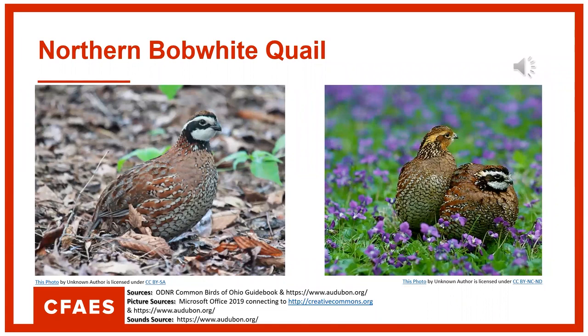The northern bobwhite quail is in the family of New World quail. They range primarily in the far southern edge of Ohio and are becoming a rare sight to see or hear. Once prevalent, their numbers have not been doing well — possibly due to predators or loss of habitat. I remember hearing them a lot when I was a kid, and now I don't hear them much anymore. They reside in Ohio year-round. Their habitat consists of open country with brushy thickets, scattered trees, grasslands, fields, scrub-type areas, woodlands, pastures, and fence rows. Their diet consists of seeds, leaves, buds, berries, acorns, roots, insects, spiders, and snails — mostly seeds in winter, more insects in summer.